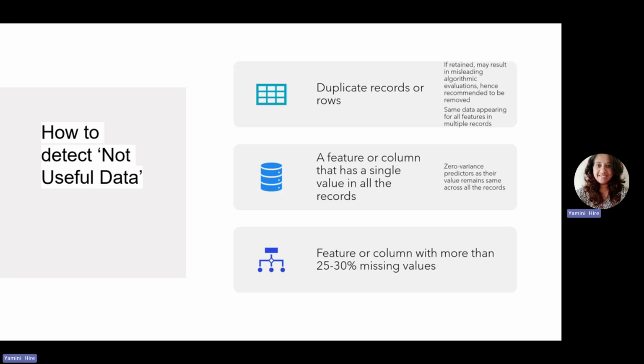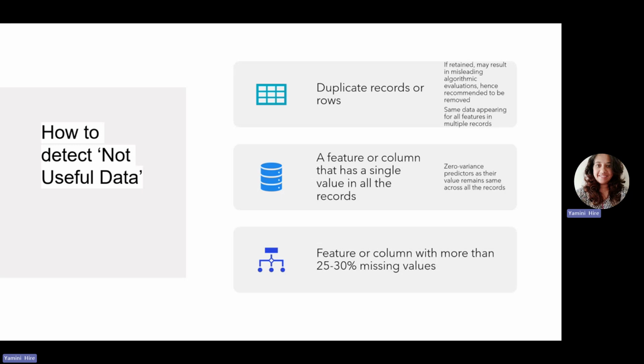Additionally, some features have unique values across the observations, like an index field or a customer field, and these may also not be very useful to us.